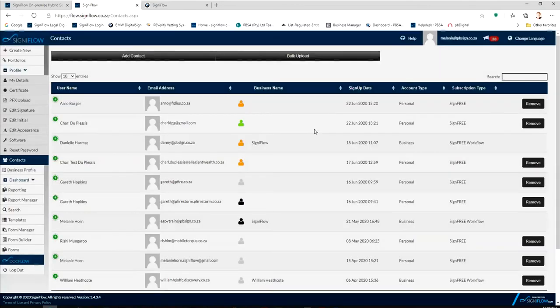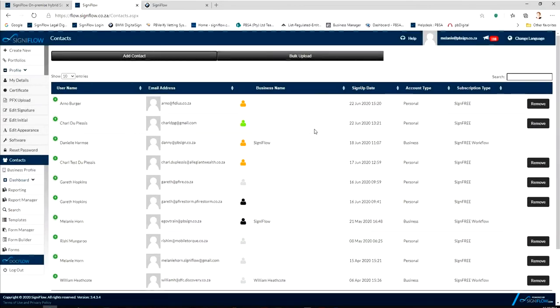But also you don't need to. As soon as you set up a workflow and you enter the information of the person inside of the workflow setup, they automatically get added to your contact list. Now you will see that there are certain people that I'm able to remove and certain people that I'm not able to remove. Everybody inside of your company, part of your business profile, you will see that the remove button is not available.